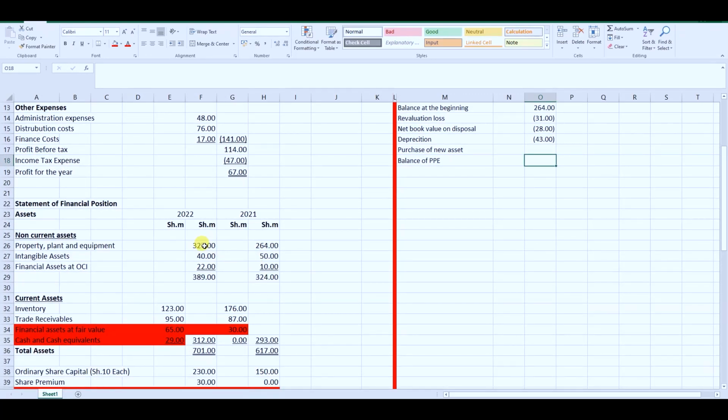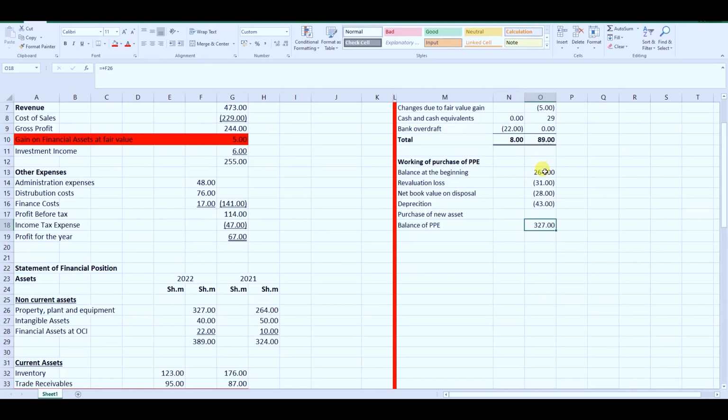So plus that value there. The purchase of new asset will be the difference between 327 and these totals over here. So I'll insert a formula over here: plus 327 minus, open the brackets, the sum of the beginning balance through to depreciation there. Then we close the brackets, and there's another bracket that I need to close because we have two brackets. Those are just function arguments, 165. So this should be the purchase of the new asset there.